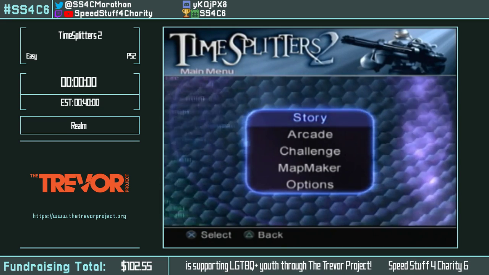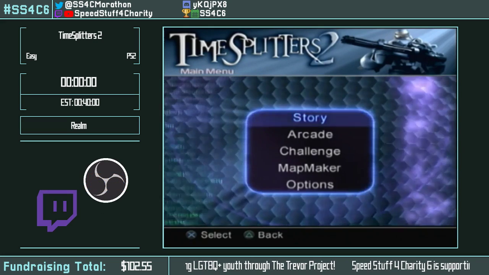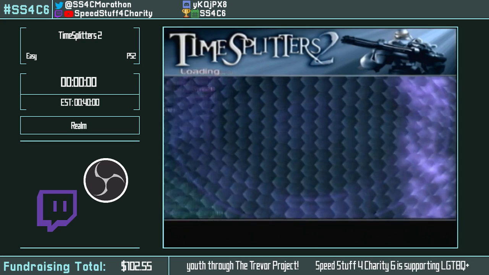I'm going to go from 5 and then start when I say go. So 5, 4, 3, 2, 1, go.